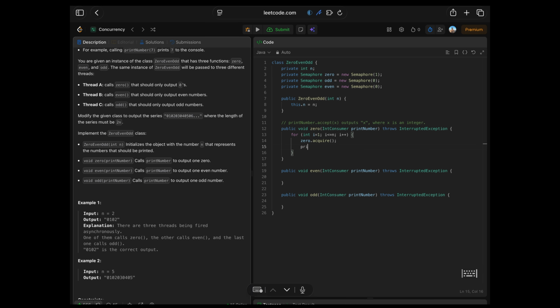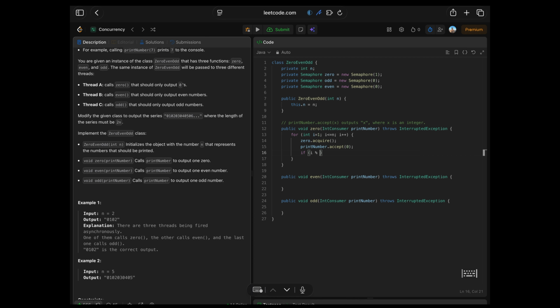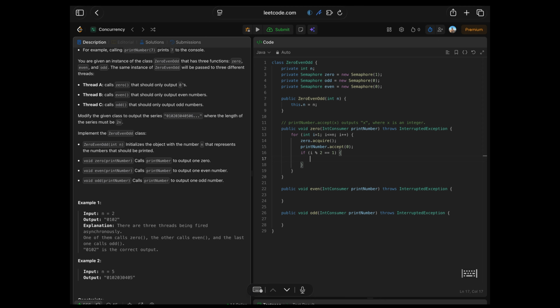Then I will say printNumber.accept, because we are having IntConsumer. So IntConsumer has a method accept. I will pass 0 because we need to print 0 every time. Now, if i was odd, so let's say I wanted to print 1, then the output should be 0, 1.